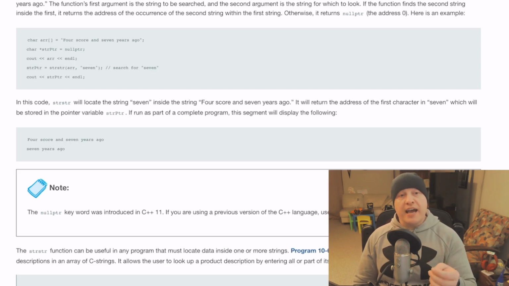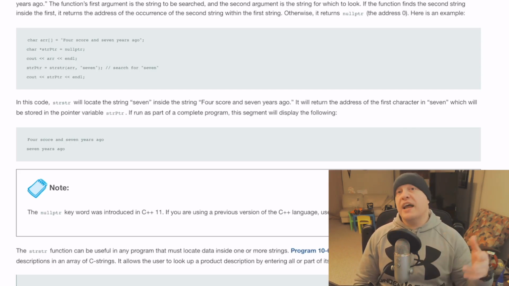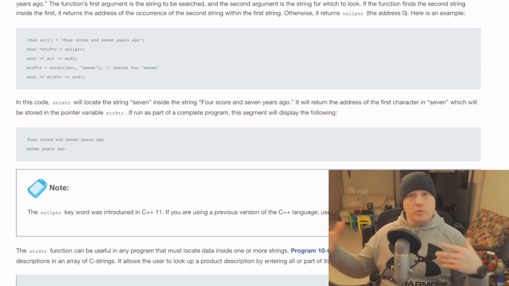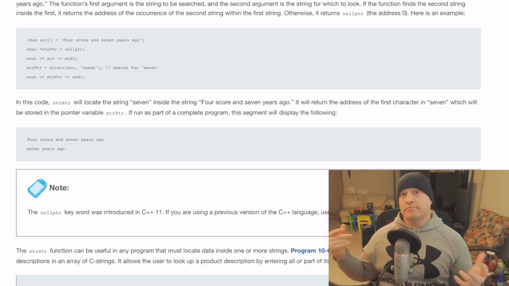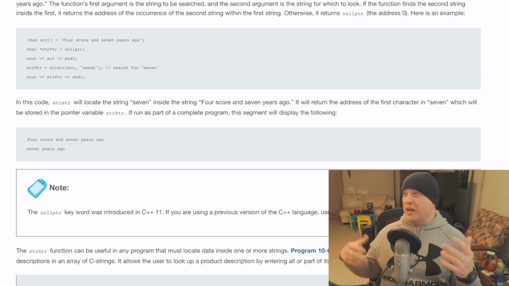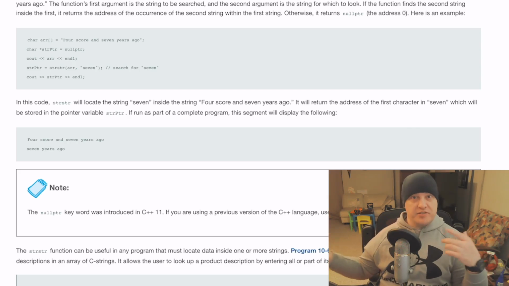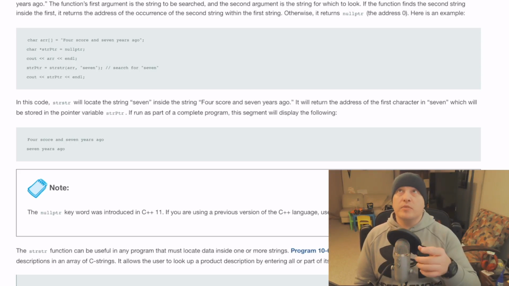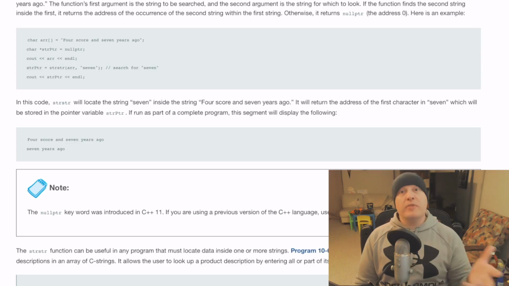Now, we can say that if string pointer does not equal null, the string was found. And we don't have to be any more specific than that. Sometimes if you're looking for a name in a list, was the name found, yes or no, just like you did with the homework two sessions ago, that would be something that you could do. You could have the pointer there and that would work. If that comes back and doesn't point to null, boom, that means it must have been in there.